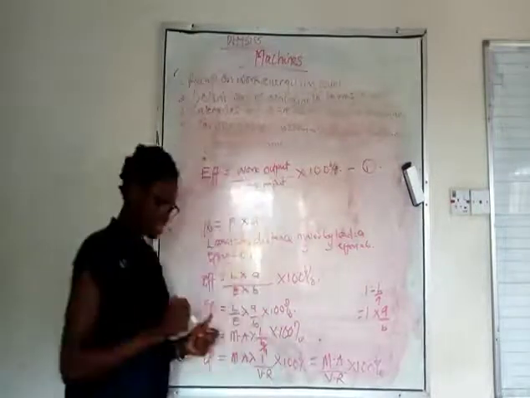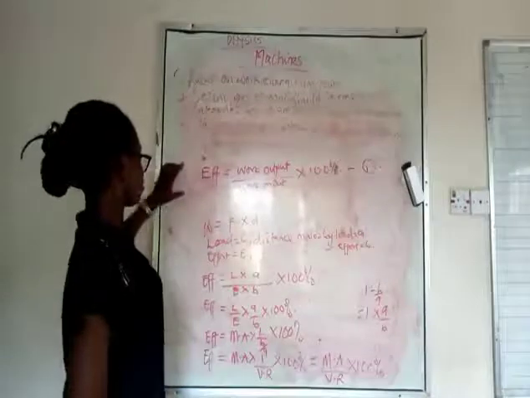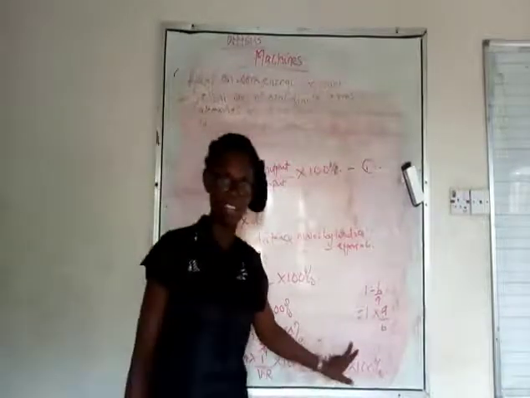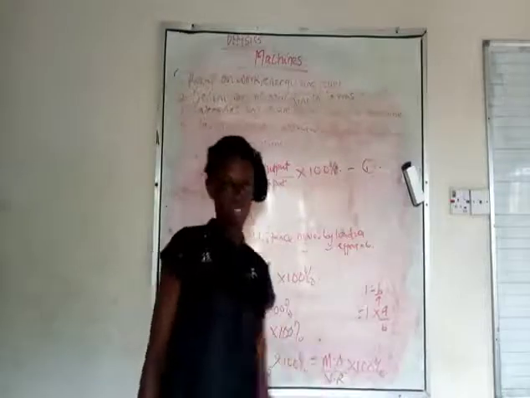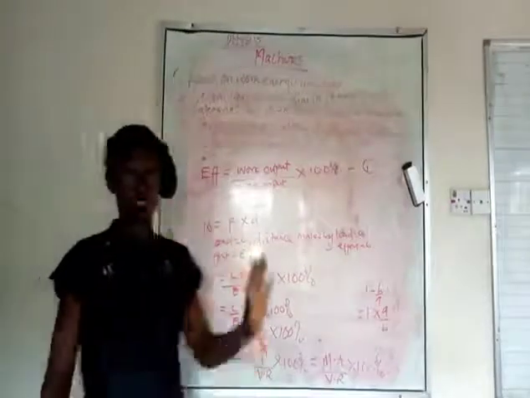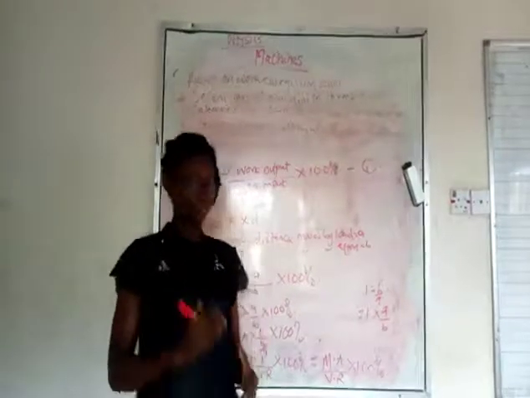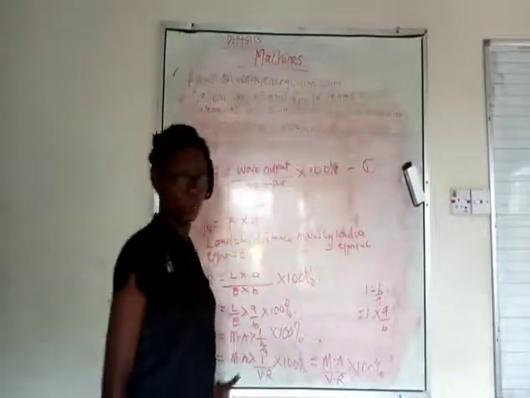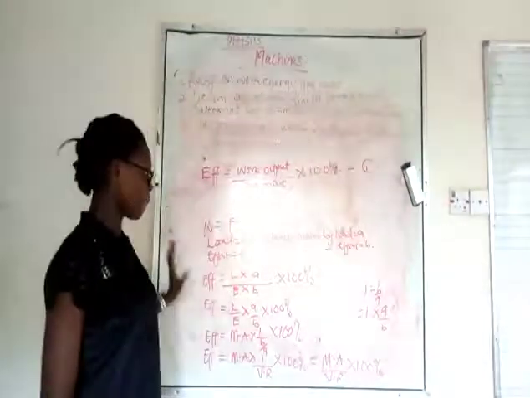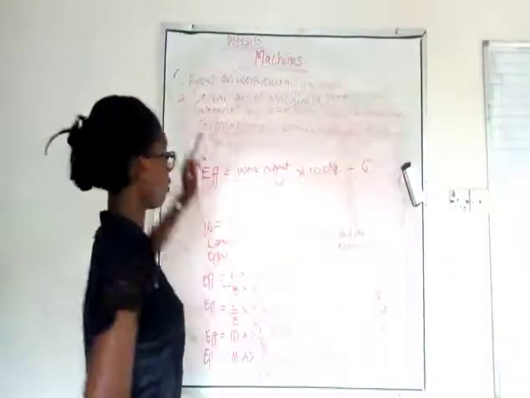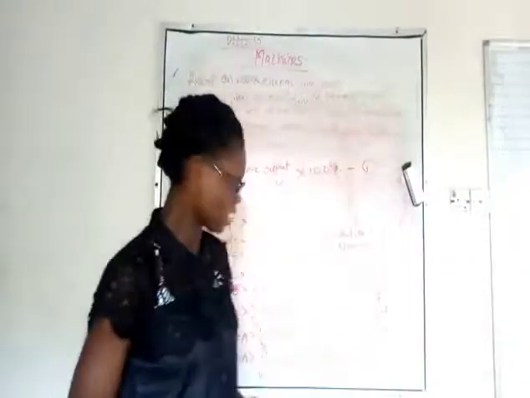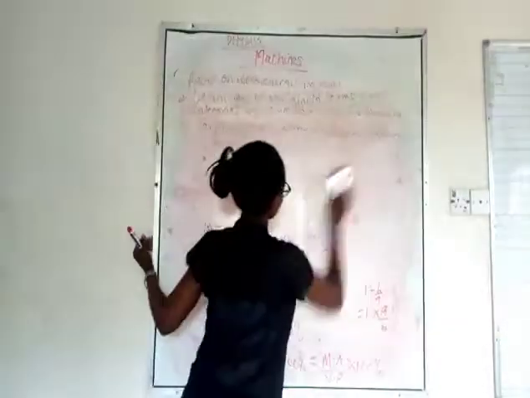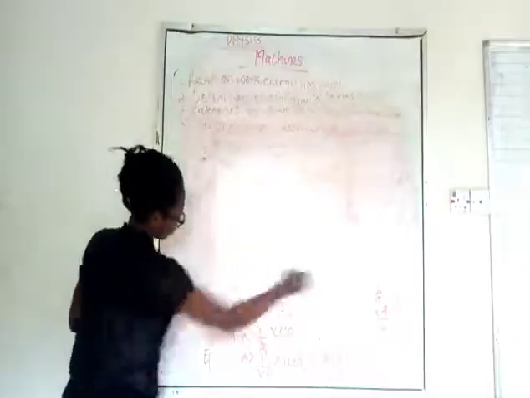So many times you'll be told to find the relationship between efficiency, mechanical advantage, and velocity ratio. Take note of these equations, because in our next lesson, as we're going to divide this topic into 2 lessons, we're going to be using these equations to solve several examples. And that will now take us to what? Our types of machines. We have mentioned examples of simple machines, so let's look at them one after the other now.